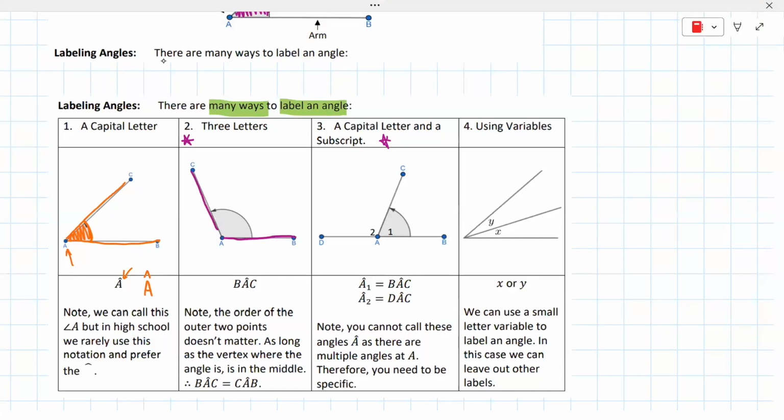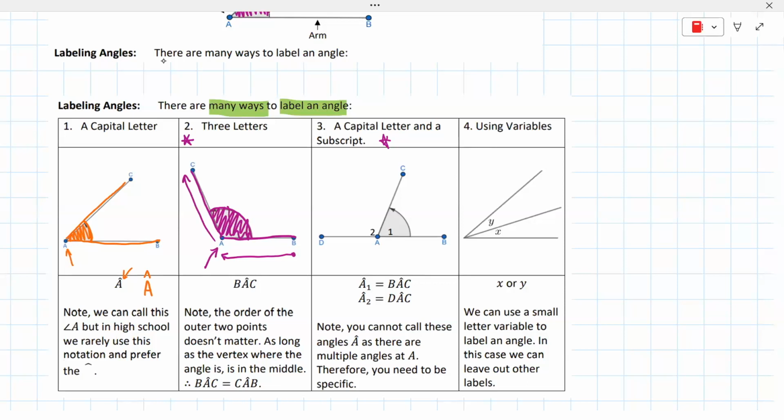We've got arm AC and arm AB creating an angle in between them. Now, yes, we could definitely call this angle A, but what we often try and do is use the 3 letters that form this angle. So essentially we follow the arm. Here at B, we go to A. This is where my angle is. And then we go up to C. If we follow that pathway, we are following the pathway of the arms that create my angle. And so this is why we've got angle BAC.